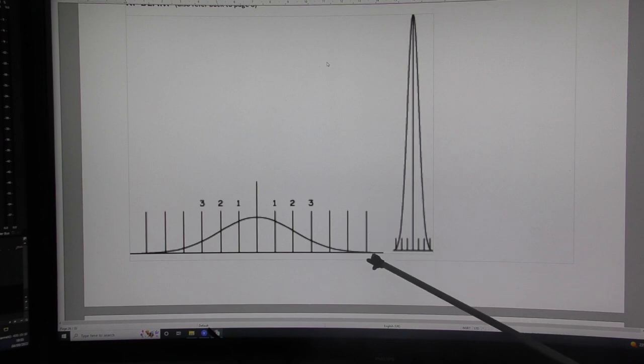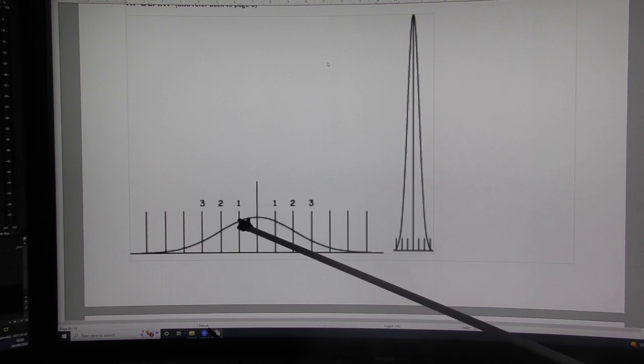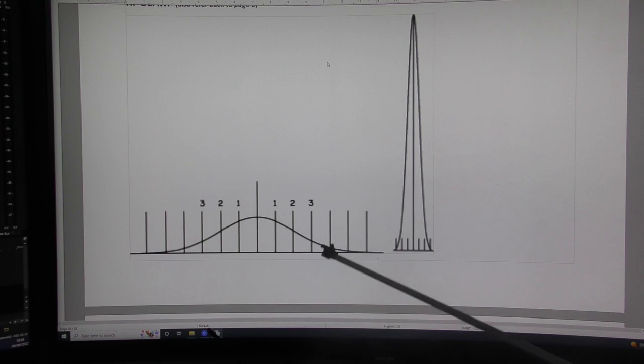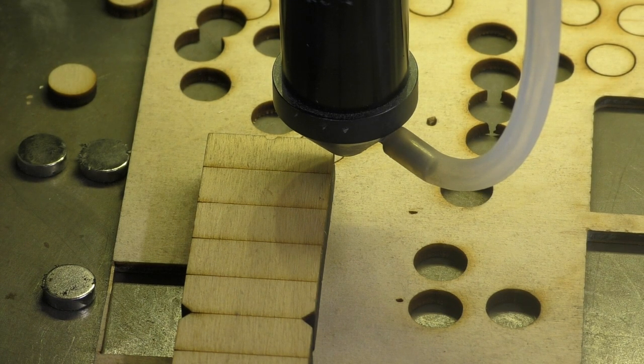So I'm going to take my three millimeter beam and open it out to a nine millimeter base. As I open it out, look what I'm doing to the intensity - it's dropped off. This low-intensity section passes right through the center of the lens and does very little cutting damage. As we move two or three millimeters from center we've got mid-range intensity which will be focused into a very small spot diameter - just like the big lens I showed earlier. The outer part is so low it will have no effect at all.